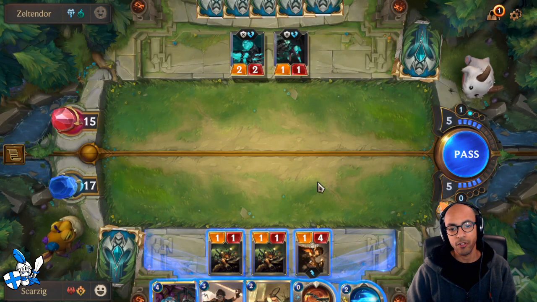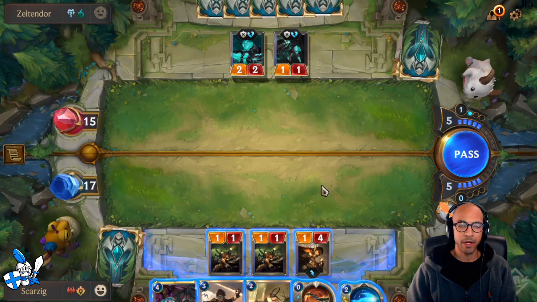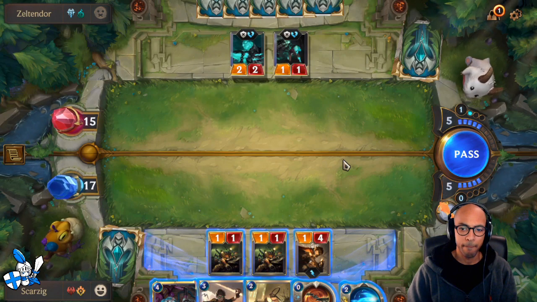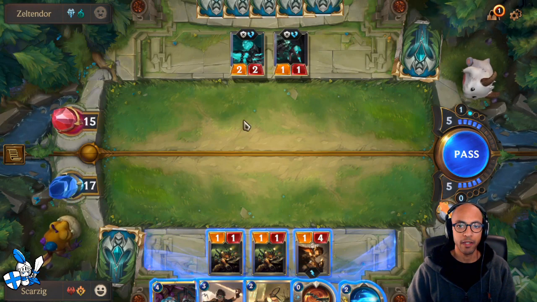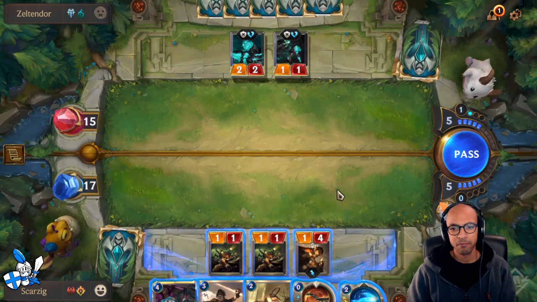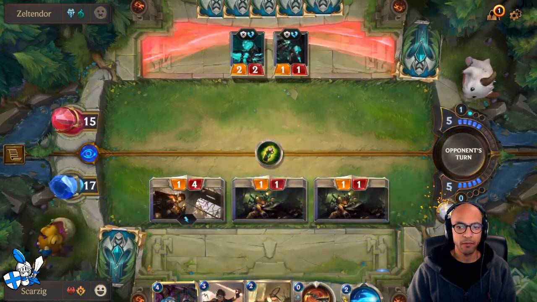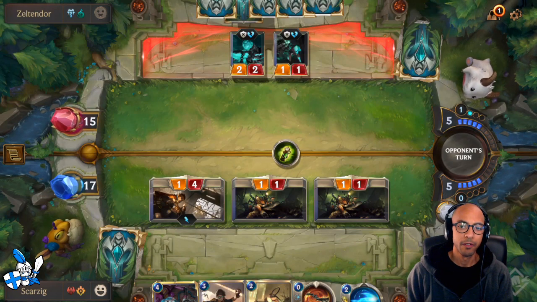I should definitely just go straight into combat here, right? Because I get punished really hard by Chronicler of Ruin onto the Cursed Keeper. Which is, again, one of the reasons I feel like you should block this, but I wasn't sure if I'd be able to clear the first one. Yeah, let's not be greedy. We'll just get the free damage. We want to wear our opponent down.